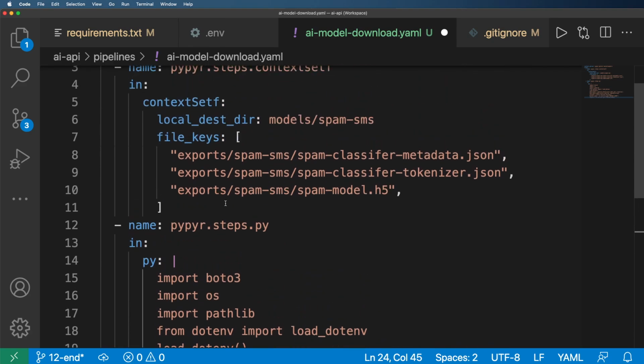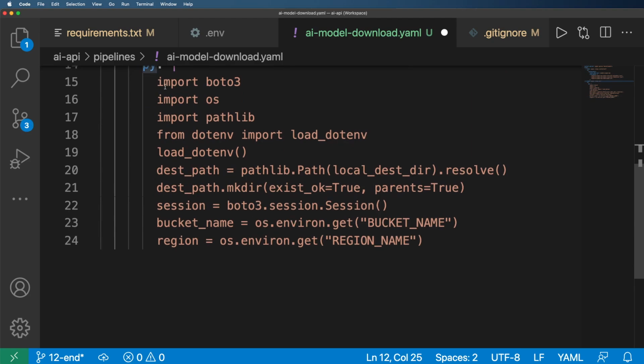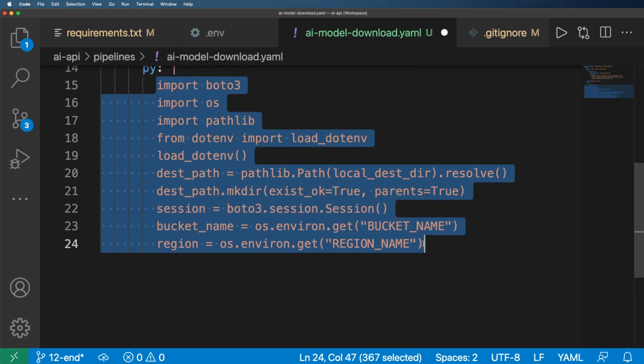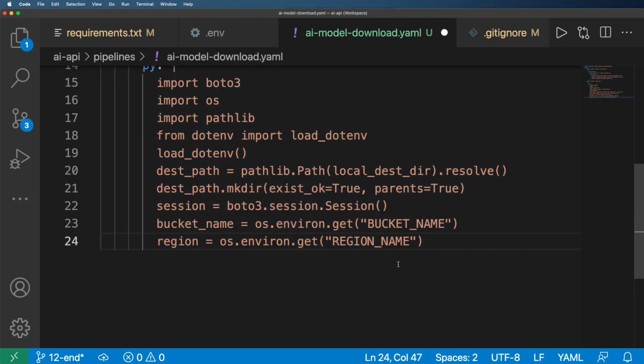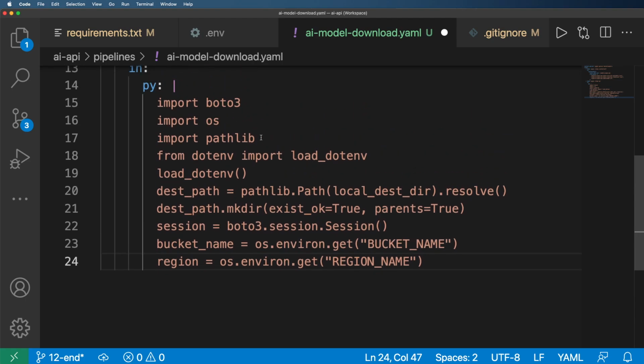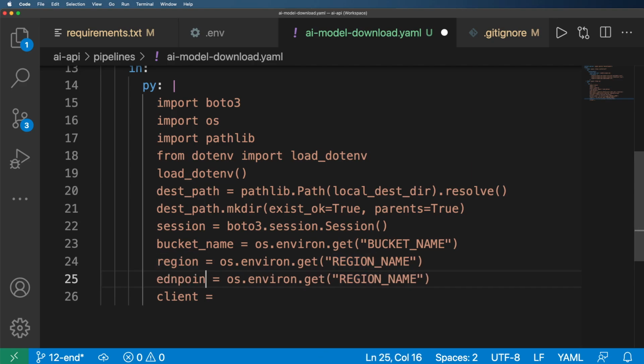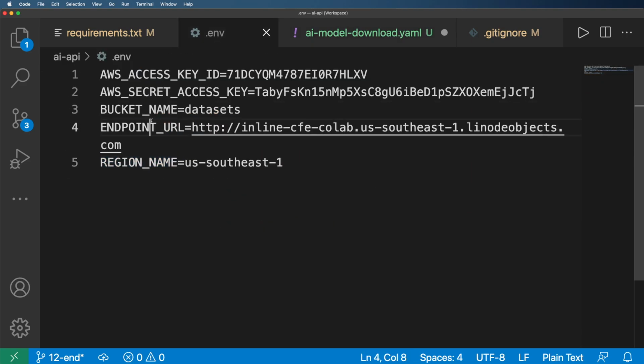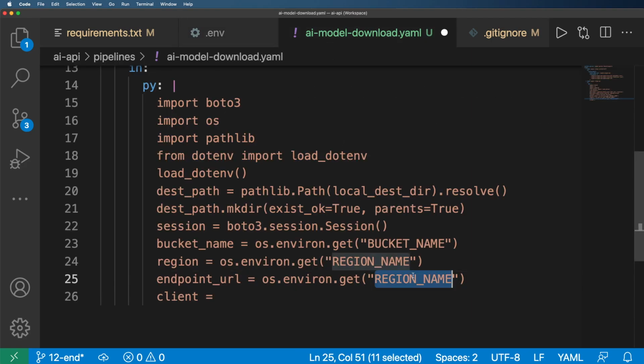Now, of course, the thing that I did hard code was the actual context that I'm using for this particular project. This part is why it'd probably be a good Python module itself. That's why I'm not actually doing it. It's just so we can reuse it and make it better later. Anyways, we've got our region, we've got our bucket. Now we're going to go ahead and create our client. Oh, we forgot one thing, and that is our endpoint URL. And of course, that's coming from here as well.